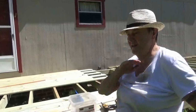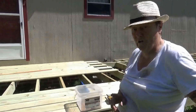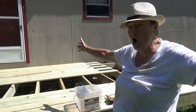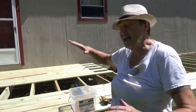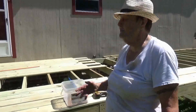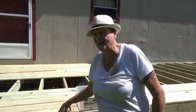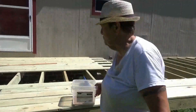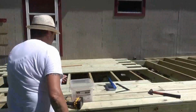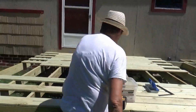When you first buy it, you have a limited amount of time to get this up. First off, the longer it sits, the harder it gets. So when I store pressure treated wood for any length of time, I put it in the shade and I press it with weight to keep it from curling. As it sits in the sun, it gets harder and harder, and so does getting a screw or nail in. So you want it to harden in the position where you want it. The sooner you use it up, the better.